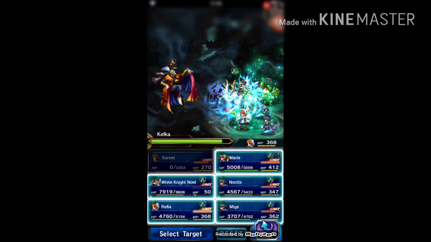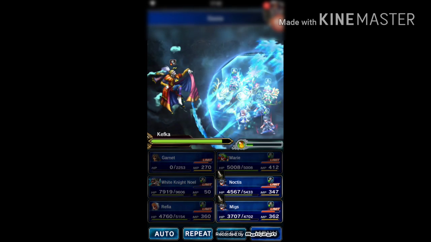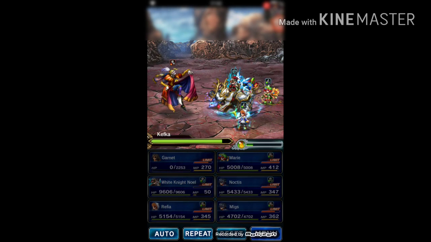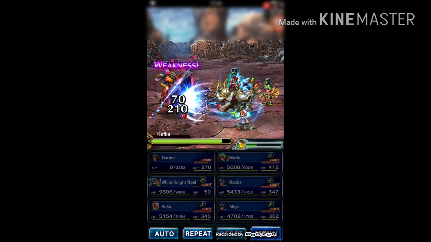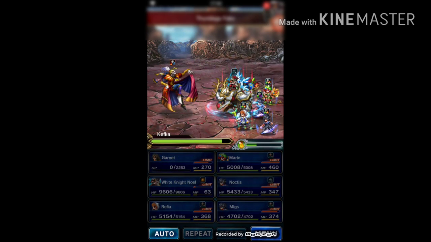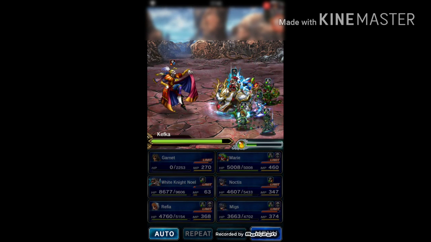Asuna, Kiraja. Get that done and drop a couple attacks, because Noctis' Limit Burst is just so slow. Even with a maxed out Limit Burst, he goes slow.